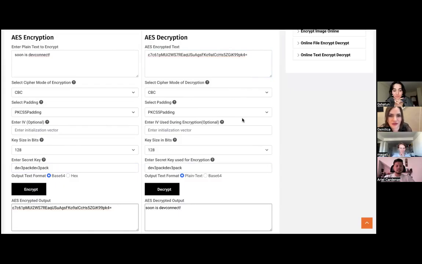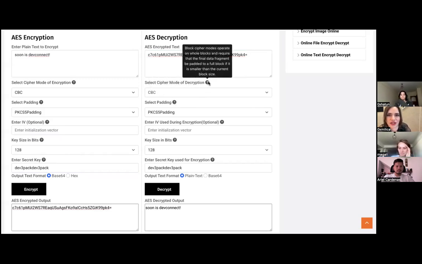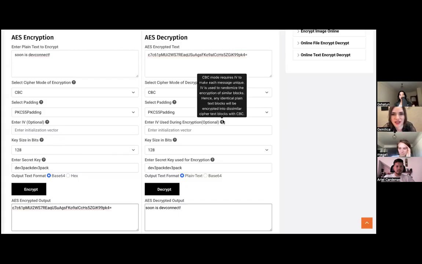Perfect. If you want to read more about padding, you can use this link: which cipher modes are there, why we are using paddings, more about initial vectors. It's basically the randomization of the similar blocks, the initial ones, and then how the whole chaining and switching of blocks begins.